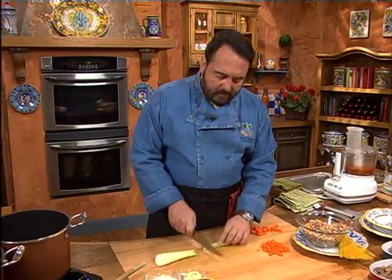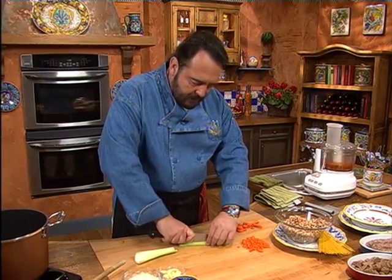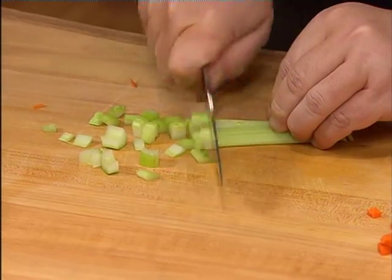We also have some celery. Why don't we do the same thing with our celery? We cut it in a few strips, as we've done right here. And then here we go. We'll maintain the fine cut.